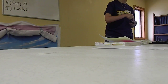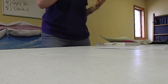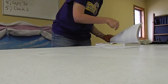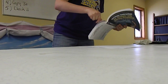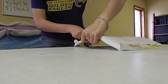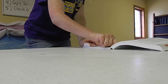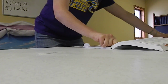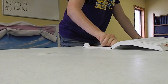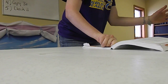All right, time. All right, so what we're going to do now is we've been working on these spelling words, and now we're going to actually check to see how many practices we got through. Now here's a chart that I have, and the goal is that we have even up to 130 practices, which means if we have 8 words, almost 20 times each in one day.